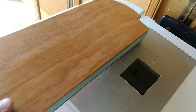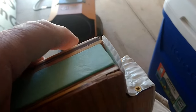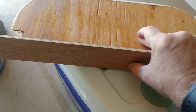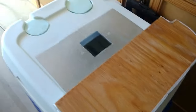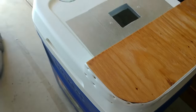Now these are just going to be additional pieces of insulation that actually go on top of the cooler, just like I built this one here. So I took some pieces of plastic, again, that I purchased at Lowe's, and I had to take a heat gun and heat up this end in order to get that to bend around like that. But you can see the insulation between those, and those are going to be attached to the top of the cooler. I'll have one on one side and another on the other, and I'm going to close up both of those with pieces of wood just like this one. So there are two wood structures with a 1-inch piece of insulation between them, and they're going to sit on top in between these two ends, and then I will have the little heater, or the cooler part, that goes in here, and I have that mica on there so it doesn't heat up the actual cooler itself.